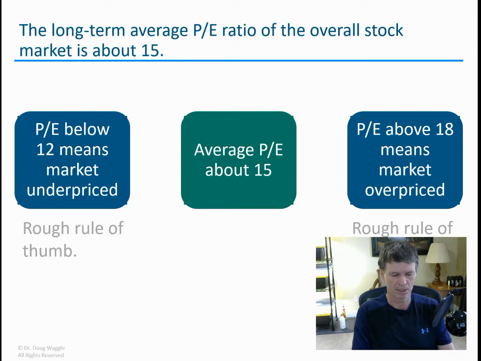See, I should have looked that up. Let's see if this has it right now. The current PE ratio, we had this big drop, but earnings have dropped too, and earnings are going to drop some more. So the PE ratio that I'm seeing right now from one site that tracks this is still about 20. So well above the historical average.